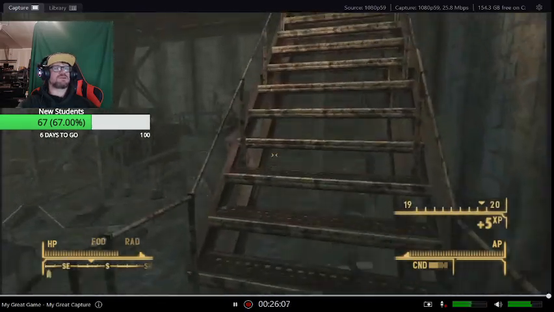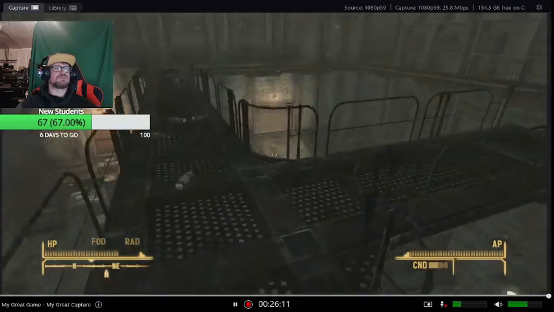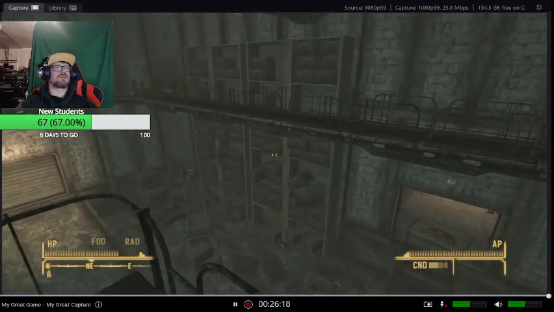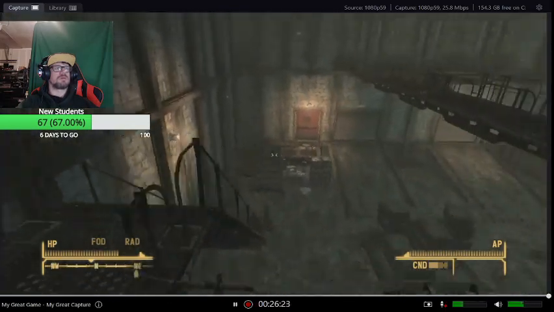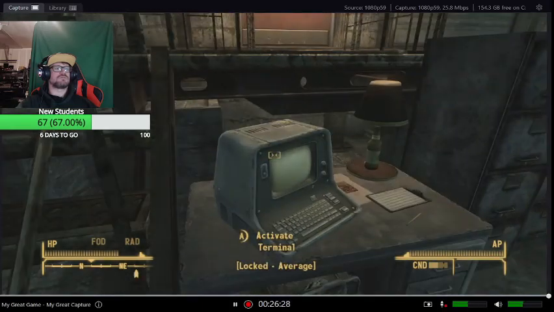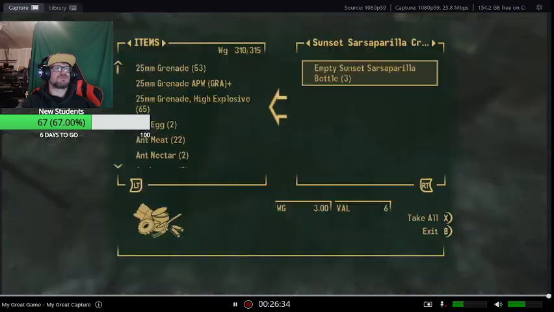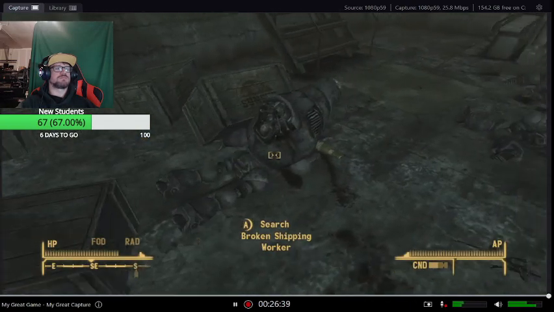Damn! Okay, making it easy. Not too easy. Extra easy. Over easy. Good stuff. What else we got? Anything? Maybe? Nope. Alright. Go downstairs. Okay. Nope. I don't feel like dealing with those. Nope, empty. I could have sworn some of these had Sunset Sarsaparilla.